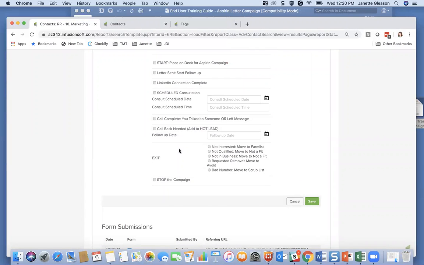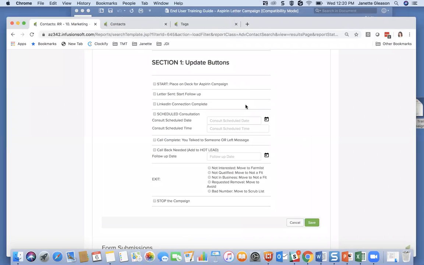So I'm now looking at page 15 in the End User Training Guide, where each of the selections are numbered. So number 1, the first selection, again, would be to start a contact in the campaign. By making the selection, you're placing them on deck, okay, so that they'll show up on that stat on your widget. When I've sent the letter on a Friday, I can check this box that the letter was sent, and I want to start that follow-up. So again, it must be on a Friday. The to-do for that first call will appear on Monday to make that follow-up phone call.